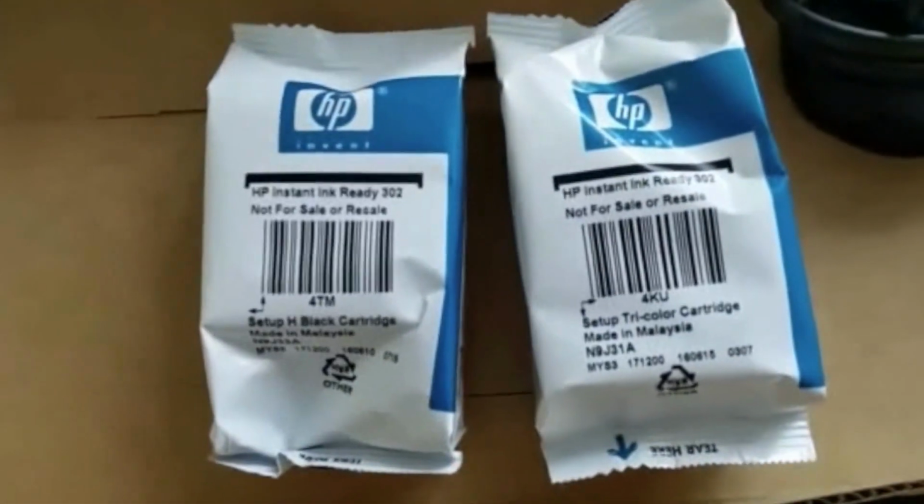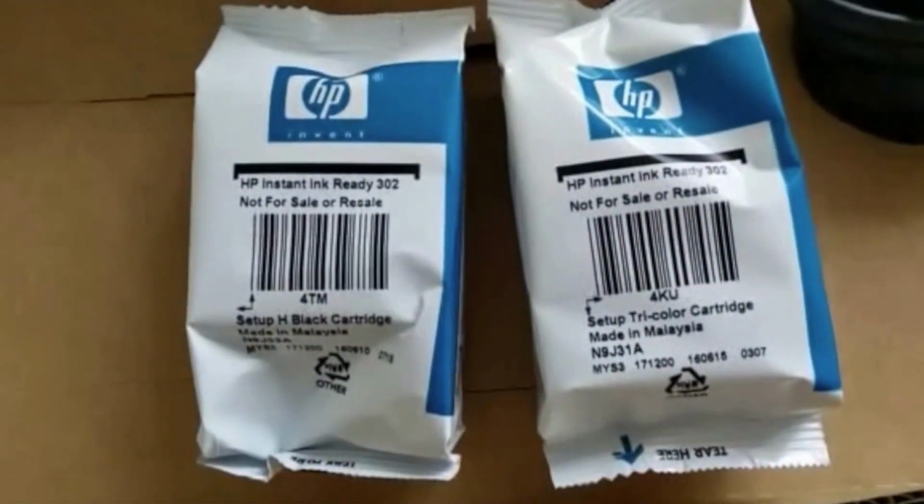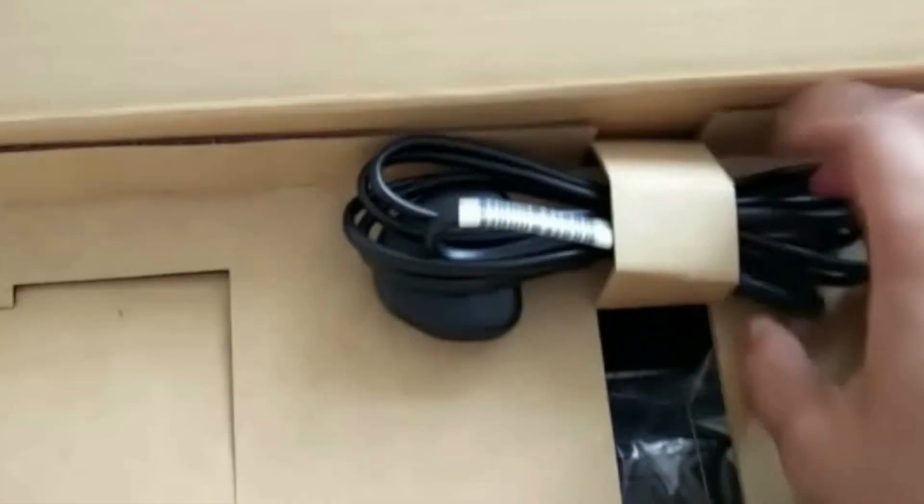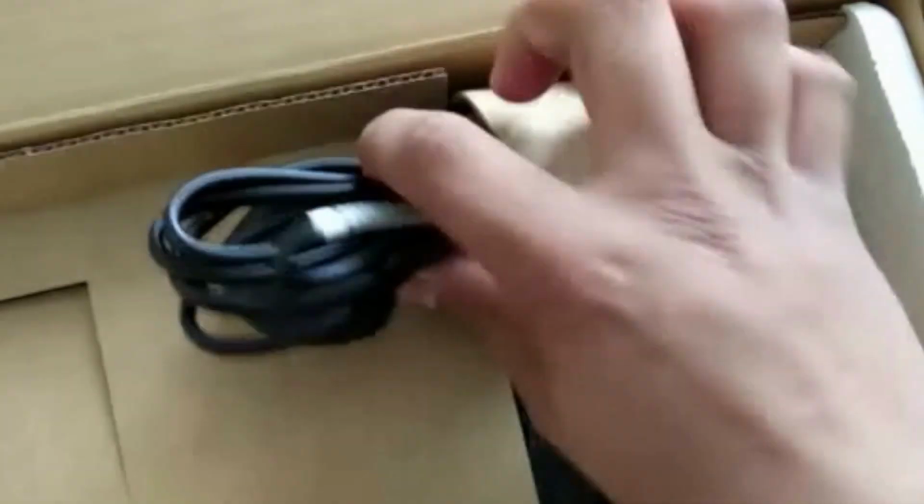Here are the cartridges which you are already getting. So this can be transformed into an HP Instant Ink. All you have to do is put the code in, or sign up your printer with the program itself. Then you have the power cord right here. I'm just gonna fast forward this process, as I said, it is quite hard to do unboxing videos with just one hand.